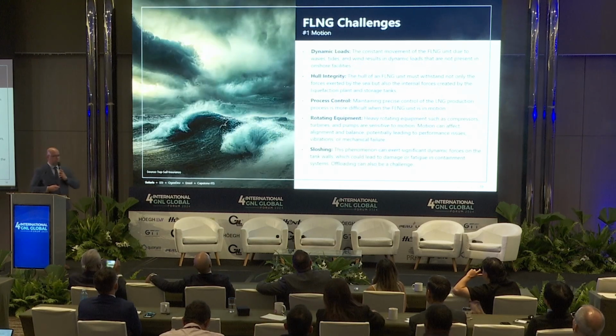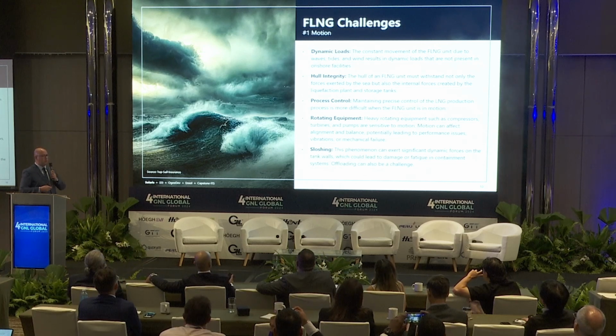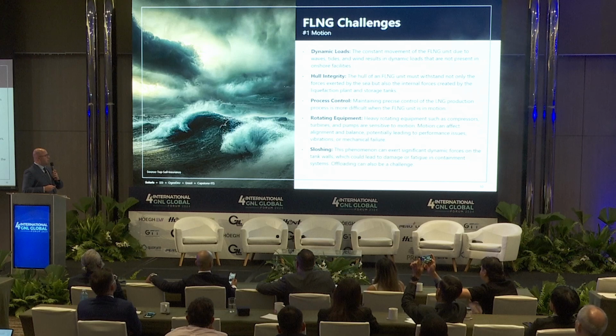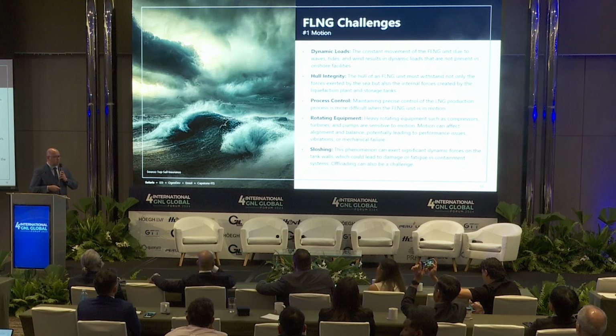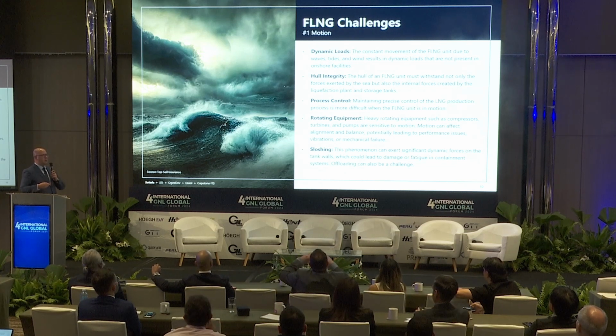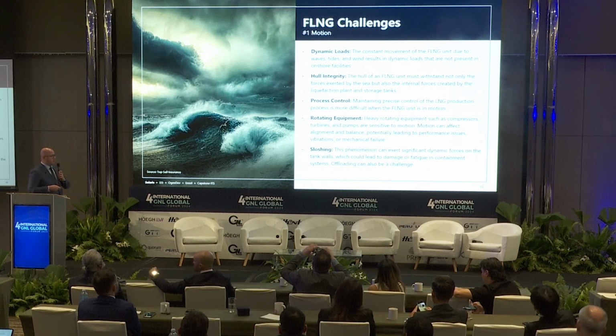So what are the main challenges that define the design of an FLNG facility? The first thing that comes to mind when talking about something floating, especially for large units, is the sea motion. You have to consider it not only for non-cyclonic conditions, like the prevailing wind, the current, the height of the waves, but also for cyclonic extreme conditions to which the hull, the topside, the equipment on board, and all the associated piping are subject. So there are dynamic loads that will exert very high forces on the units.